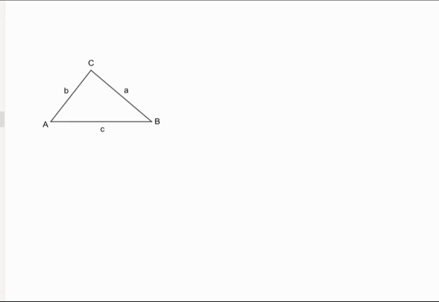Now we're always going to be using the standard way of labeling a triangle. The capital letters for the angles and the corresponding lowercase letter for the side opposite the angle. So you can see here with this example, I have a lowercase a that is opposite the angle that is uppercase A. And then I have a similar thing for the B's and a similar thing for the C's.